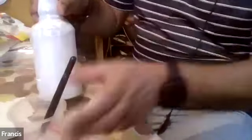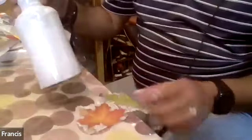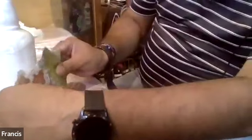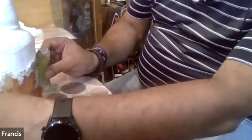That's it. Don't apply too much glue. If your glue is too watery, don't worry, but don't apply too much of it because then the tissue starts to split up and tear. So try to use as little glue as possible. Then you take your center, I don't know if you can see, and just place it on the bottle where you want it.